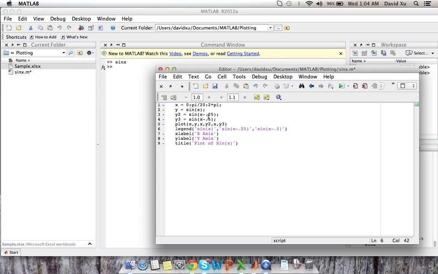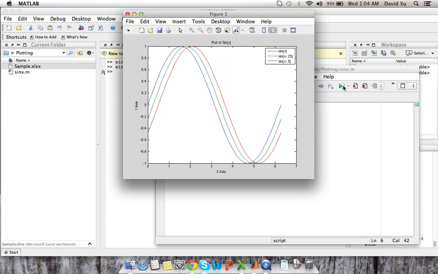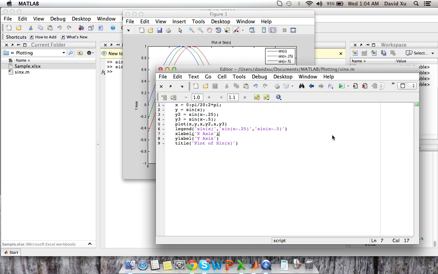And that's our legend. So we can save this and plot it, and we should generate a figure that has 3 graphs, as you can see, with 3 different sine functions. Notice that the legend is here specifying which one. Also notice that Matlab automatically gave the 3 different curves 3 different colors. When using the plot function in this case, Matlab will always identify the curves using 3 different colors.